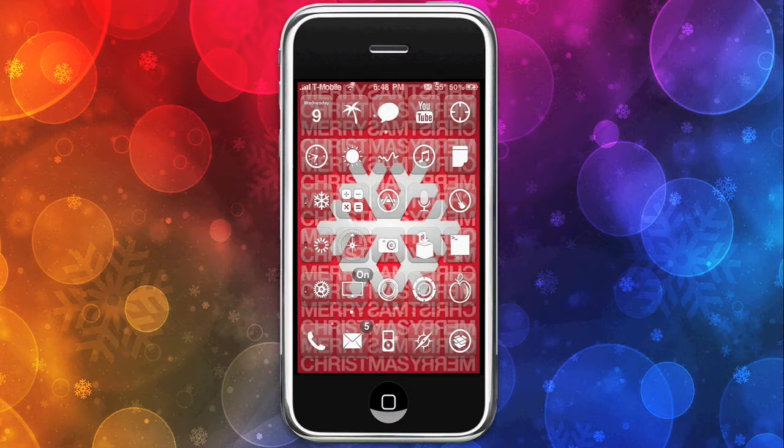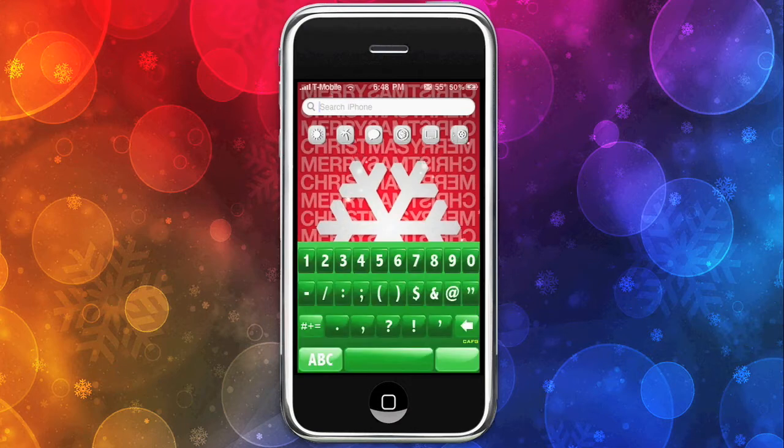Guys, it's Kyle, and today, in order to further our holiday cheer, I'm going to show you guys how to get custom keyboards on your iPhone or iPod Touch on 3.1.2 or something above 3.0. Now, there have been issues, according to Soric, that there's not enough parts of the old iKeyX that will allow you to basically change it anymore. So you're going to have to go around this issue using something called iAccess. I'm going to walk you through how to go about getting that.